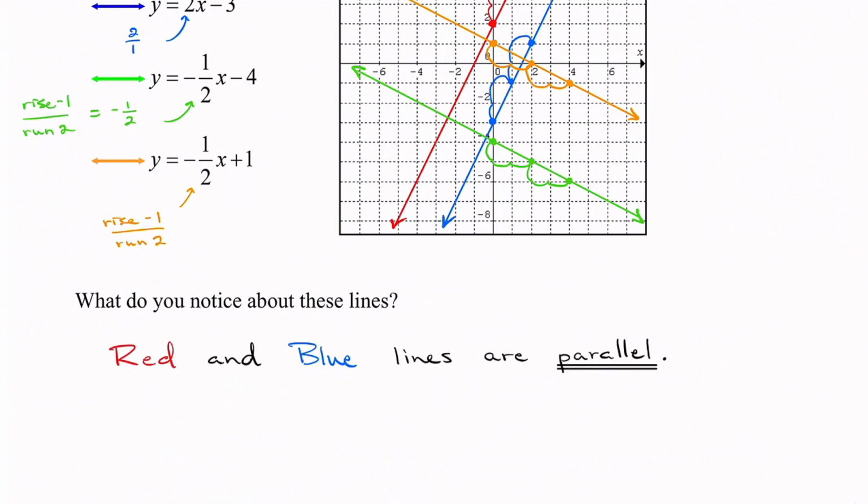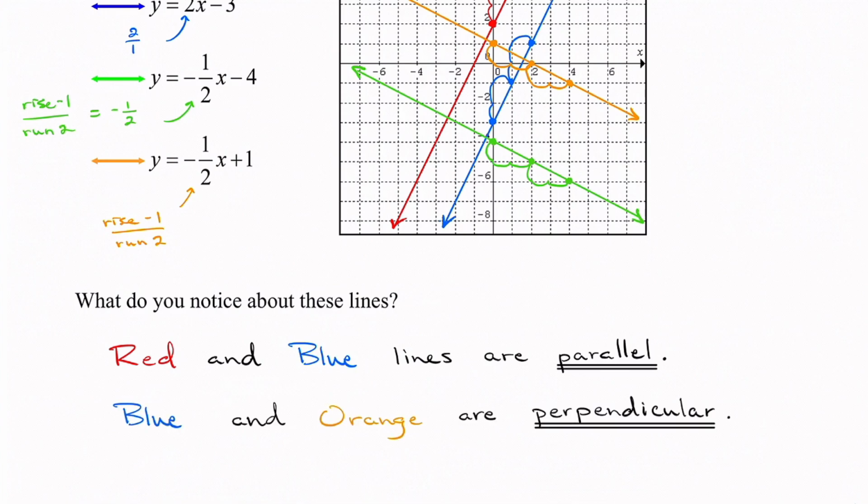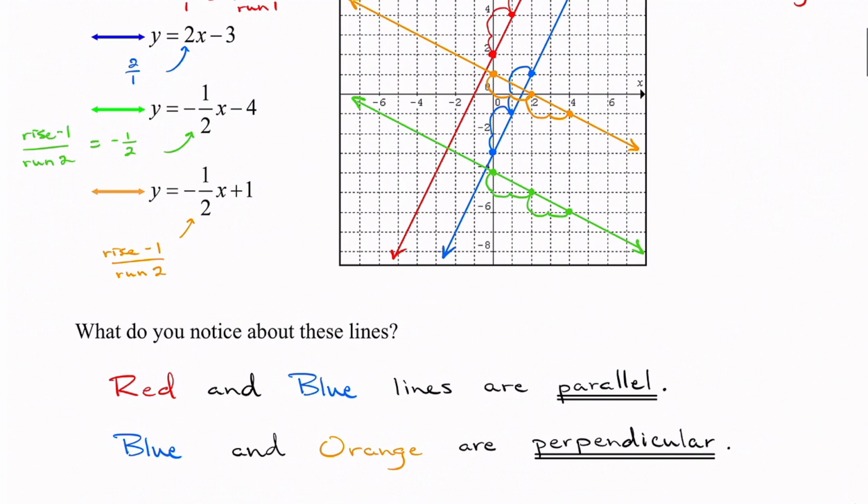We could also say that the green and the orange are parallel. We could also talk about how some of these lines are perpendicular. So if you picked maybe the blue line and the orange line, we could say the blue line and the orange are perpendicular. And that depends on what you pick, like the red and the orange. If we look at those two, red and orange, those are also perpendicular, or red and green, or even the blue and the green are perpendicular. So it just depends on which kind of lines you picked.